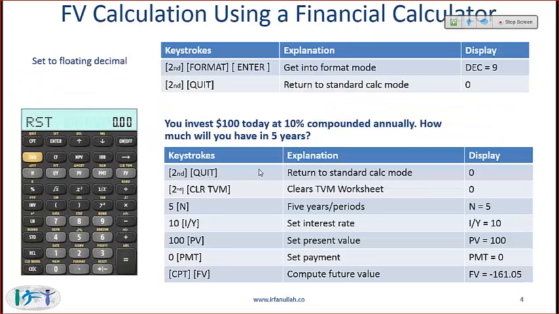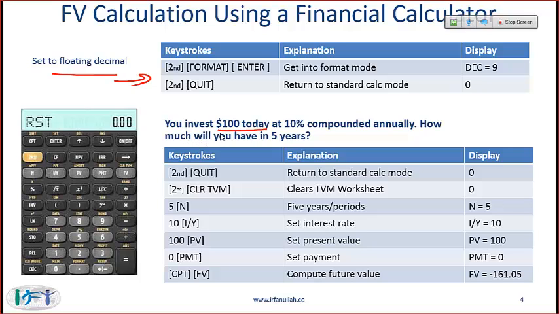All right. Next point is future value, present value calculations. I'm not focusing on the formulas here. I need to make sure that you know how to use the calculator. So if you haven't done this already, this is how you set your calculator to floating decimal mode. So do that. Floating decimal means that rather than your calculator being stuck on 2 or 3 or 4 decimals, it gives you the appropriate number of decimals whenever you do a calculation.